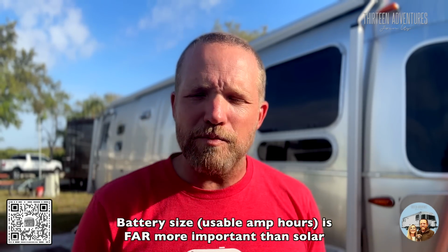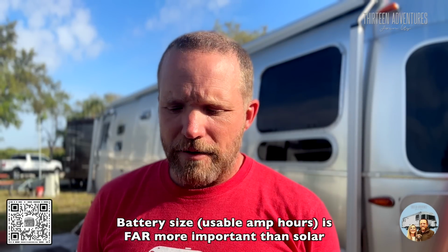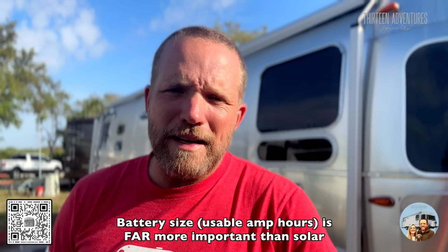Everything else on the trailer or everything else in your drivable is powered by the battery. Nothing runs on solar. Everything runs on the battery. Solar panels, and what do you need? It really depends on how you plan to use your rig. So, if you know our rig, we have 400 watts on the roof, and then we have a portable panel that we can use, and that does a great job depending on the weather and the sun and how long we've been boondocking and what we're trying to do with it.